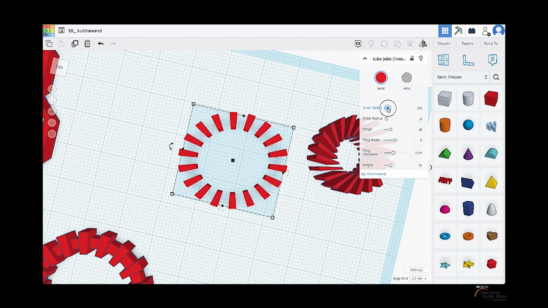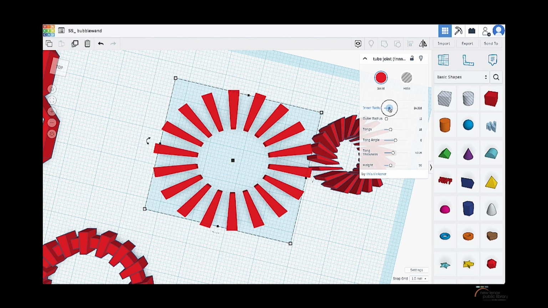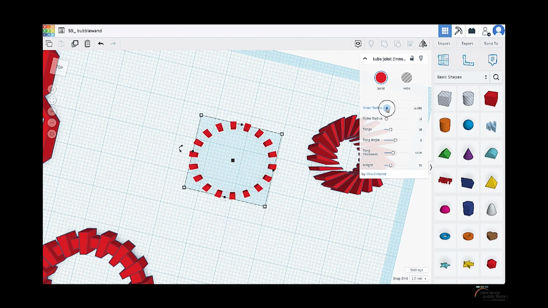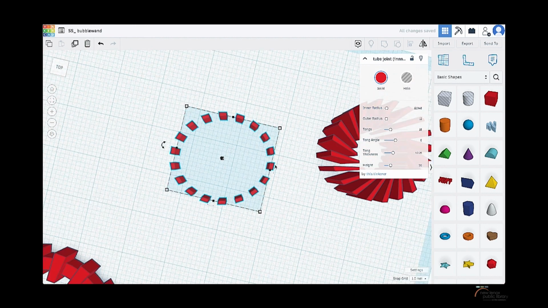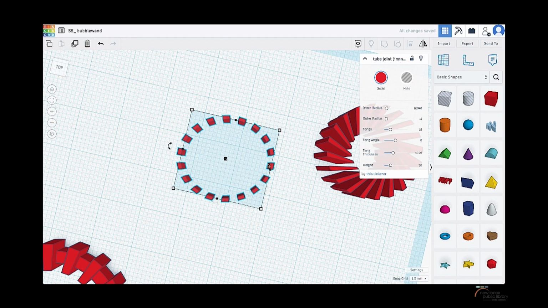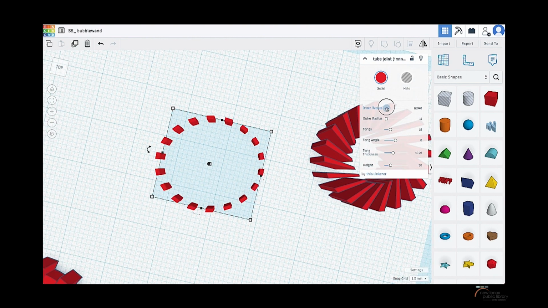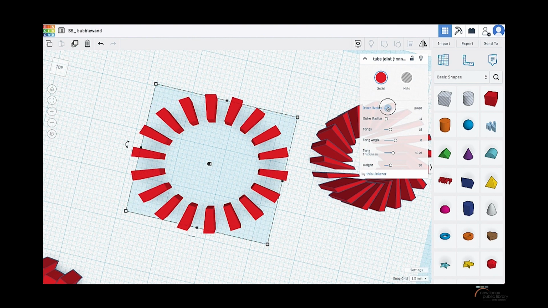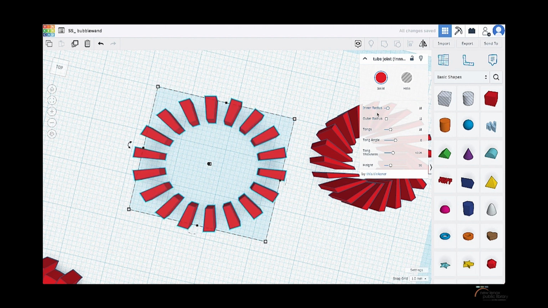Okay, so the inner radius is entirely up to however big you want these to be. I wouldn't make them so small that they come out like this, because the objective of these pieces is that they're going to hold some of the bubble solution instead of it dripping. So here I have at least a size 18, but this is going to ultimately change depending on how thick your circles are. I'm sorry, our radius is 12. This means that the subtraction of those two is equivalent to how long these actually are. So keep that in mind when you're making yours. How long do you actually want them to be?